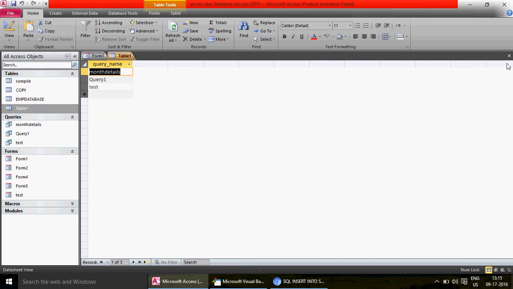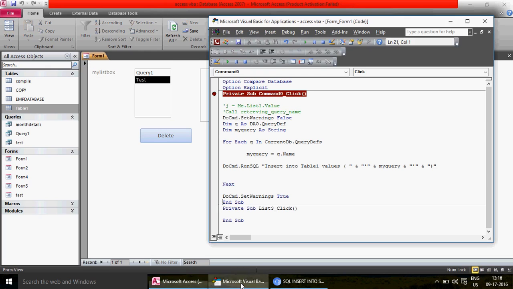So this works nice. Now you don't have to wait for all those yes, because if you have 50 queries, then are you kidding me? I mean, are you going to press yes 50 times? You would say that it's better, I can do it manually. So that's why you can write this DoCmd.SetWarnings. So you let us know about the problem, and we have a solution for that. We have a lot of problems in programming, but then we have solutions also. So you need to find it out. You need to do a little hard work on that.